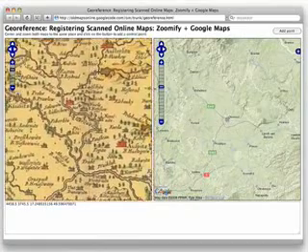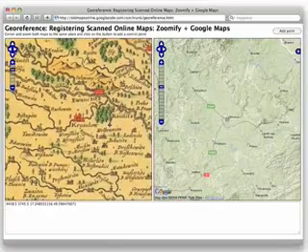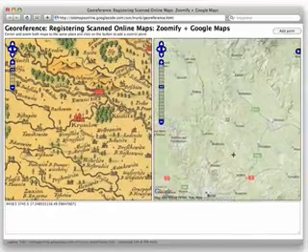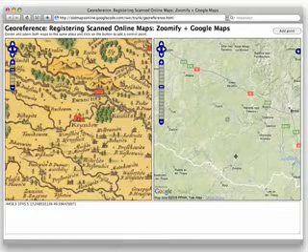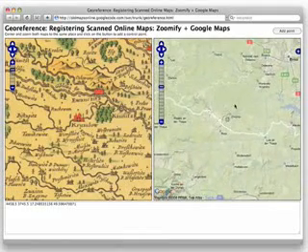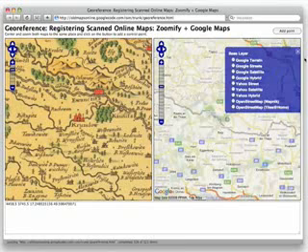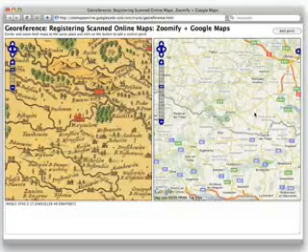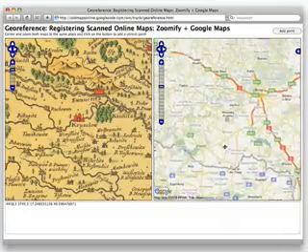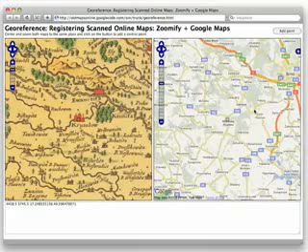Like we have S-JTSK, Greece has the Greek National Grid, or whatever its name is, I don't know. And America has its own, EPSG 2783, pardon. So you can use the projection which is native for the old scanned maps. Here you see how you can replace it with Google Streets or Microsoft Maps or Yahoo Maps. The same way you will be able to put in the WMS server of your government.